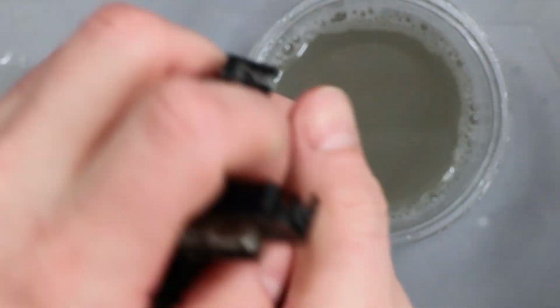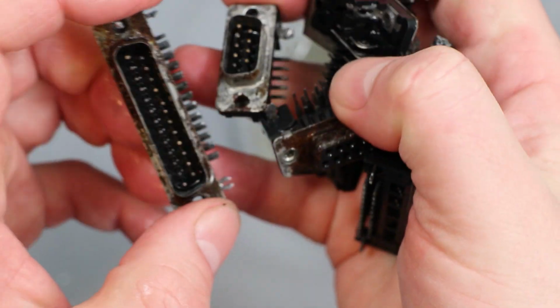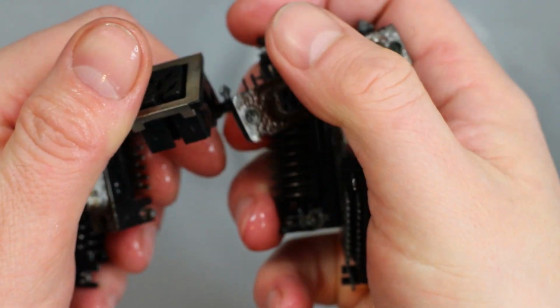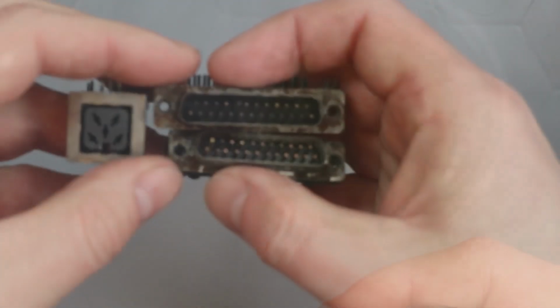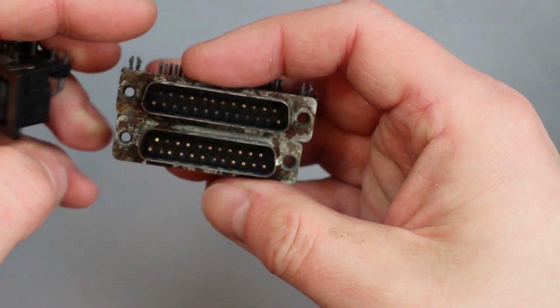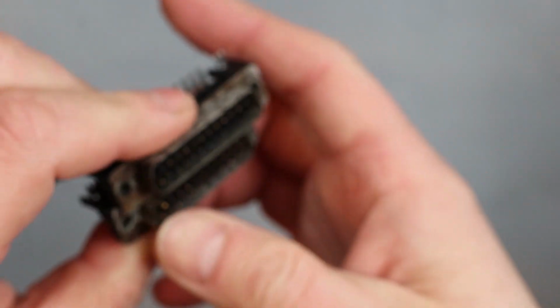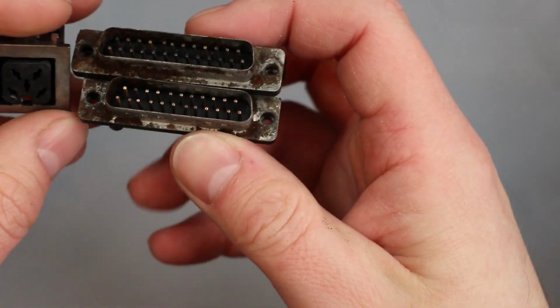So I'm going to go and rinse these out, probably in the sink. Give them a blast with a compressor to get rid of as much of the water as possible, and then just give them a bit of a dry with a hairdryer. That will hopefully stop them corroding any further. They're only connectors, so it's not the end of the world. So these are mostly dried now. You can see the video port connector, the 23 pin one, is much better looking than the 25. Well, I say much, a bit better looking.